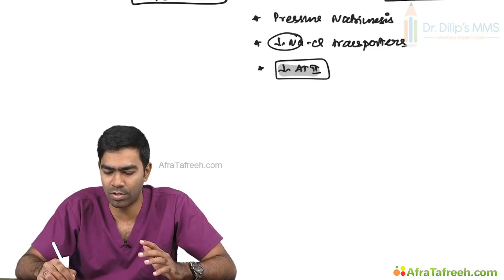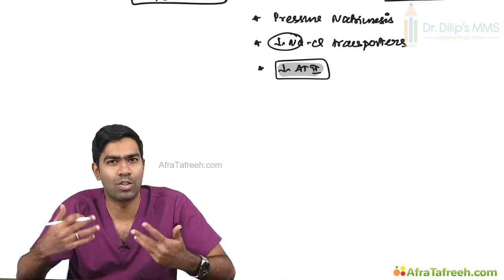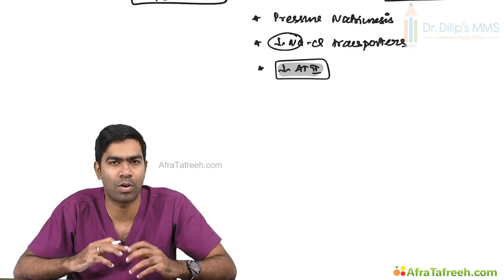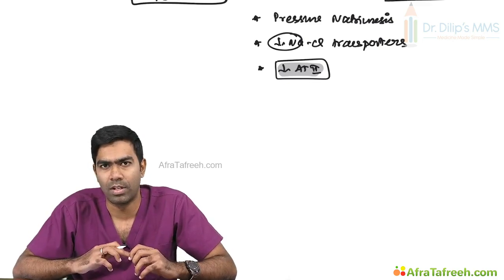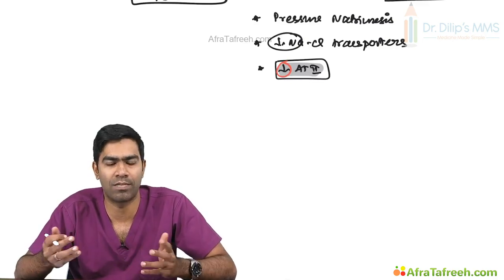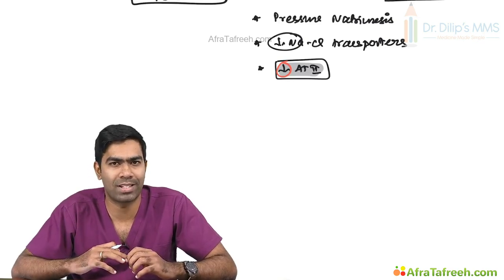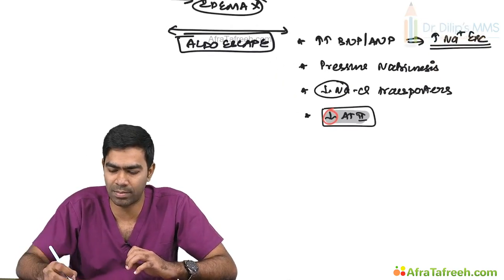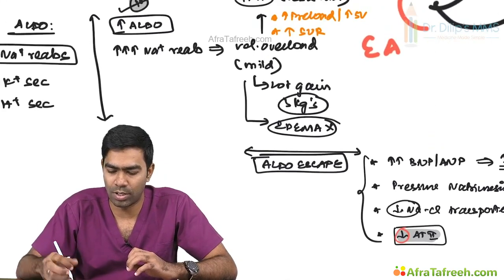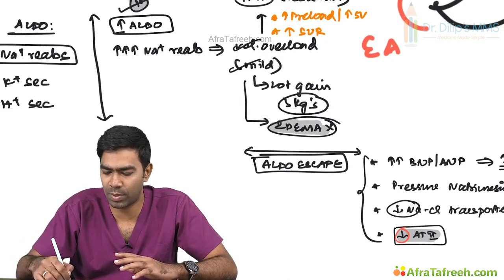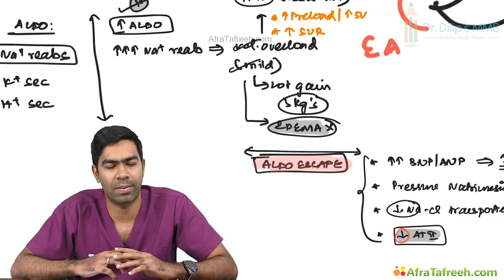As I told you, angiotensin II is more than a decent hormone to produce increased sodium reabsorption from both proximal as well as distal parts of the nephron, in which the proximal part of the nephron is the most important site of angiotensin II action. So because of the reduced amount of angiotensin II, this might hinder sodium reabsorption in the nephron, resulting in relatively more sodium excretion compared to what you expect in a patient with primary hyperaldosteronism. And these mechanisms might contribute to the development of only mild volume overload and no development of edema, which is famously referred to as the phenomenon called aldosterone escape in a patient with primary hyperaldosteronism.